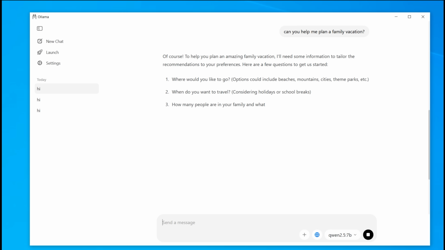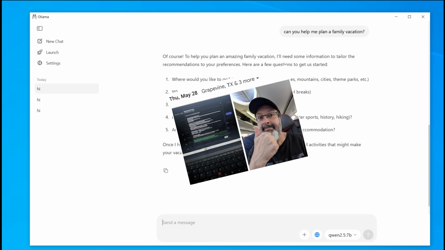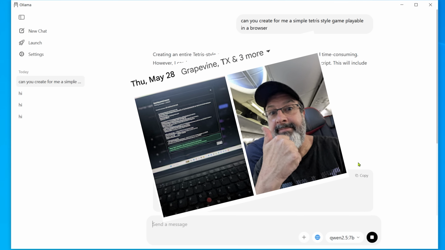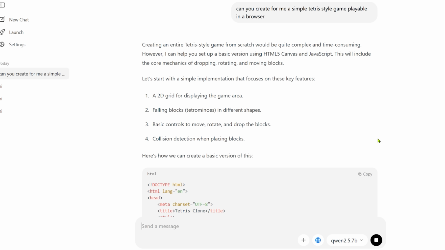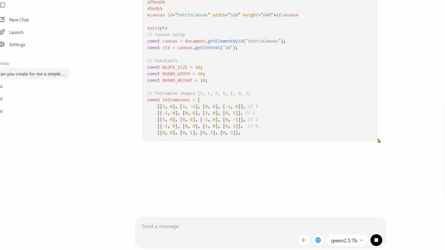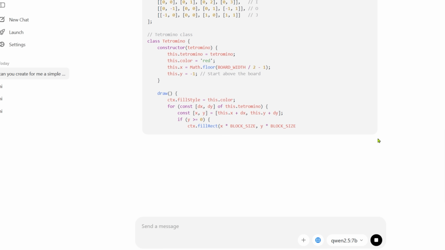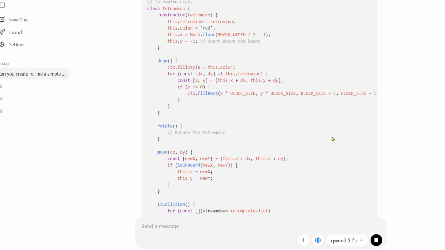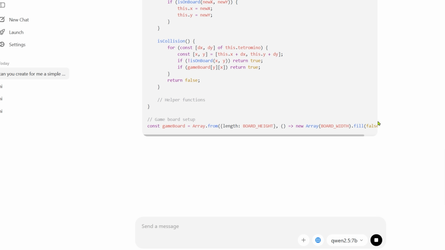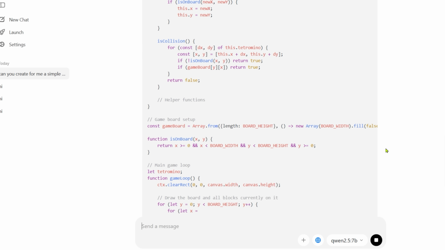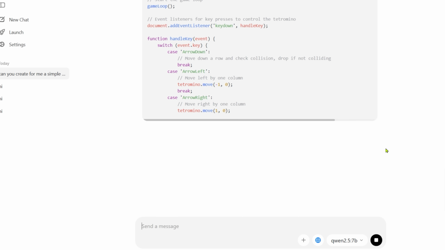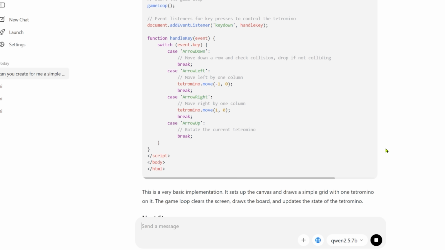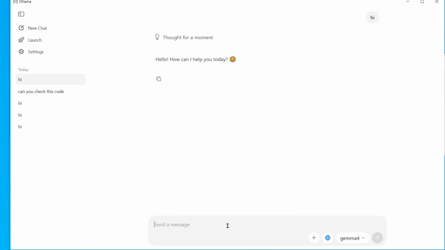You could be sitting on a plane and working on a local document. You could be sitting on a plane without connectivity and get it to build you a program or work on some coding problems that you have. It doesn't need external connectivity for that. It's got all the logic and the brain that it needs. Depending on the model and the size of the model, it's going to get super smart about helping you develop and build and work completely without external help. This is like magic.